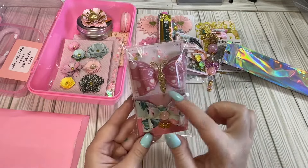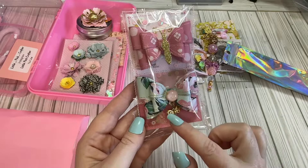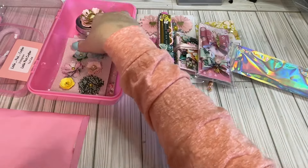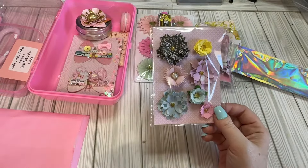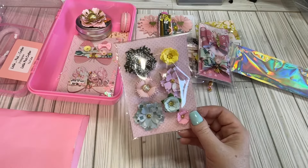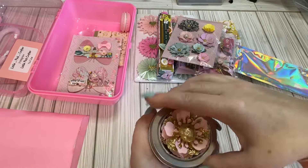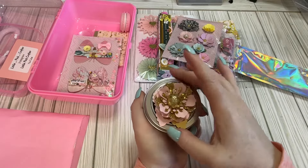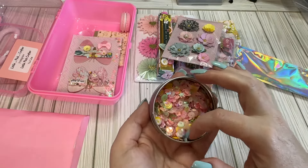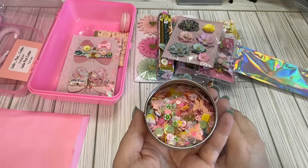We have some bows, and this one looks like a butterfly with butterfly wings but it's just a layered-up bow — so cute. This one's got a little dangly butterfly. These are precious. We have some flowers — I love getting flowers. I like the variety of colors. I see some black and yellow. I have some bee swaps coming up so I'll be able to use some of my stash. And we have a sequin mix. Look how chunky this flower is — love that. There are butterflies, clay bits, and lots of sequins. Very pretty, very springy.